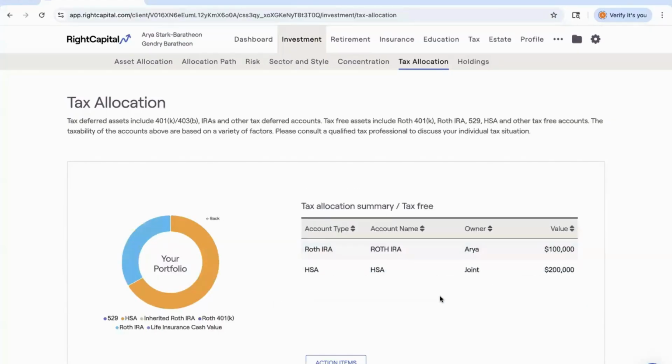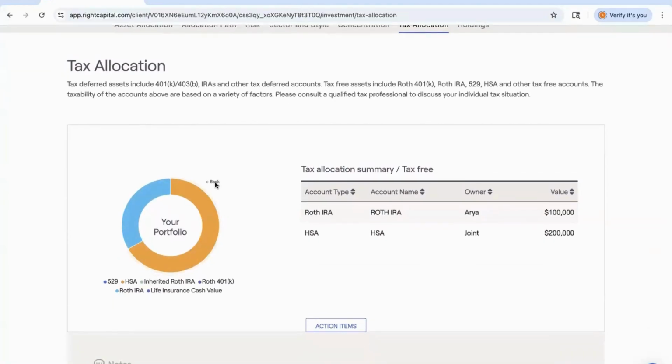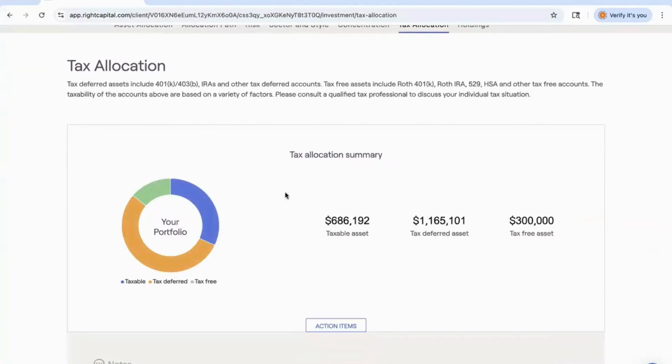Same thing for tax-free. We can see here what they currently have for tax-free assets. It's the HSA and the Roth IRA. And we can see other examples of additional tax-free assets as well. So especially if somebody doesn't already have any tax-free assets, we can also paint the picture of what those might be and different products that are out there. So it's just going to be one of the first spaces we typically navigate to help understand, especially with a client, what the tax allocation is and where we currently stand in terms of current tax allocation.